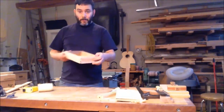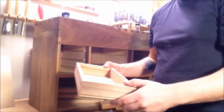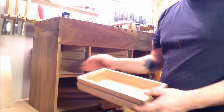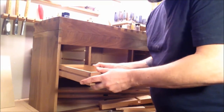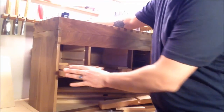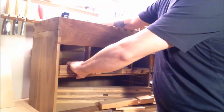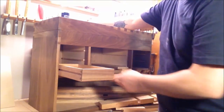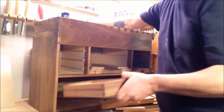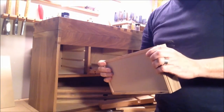Let's turn around and see how it fits in the slides. This is drawer number three — I numbered them one through eight. This one would go at the bottom. We'll check with the tracks: it's a bit snug but it slides. Basically what I'll have to do is once the glue-up is done, I'm going to sand the sides on both sides until it slides gently all the way in and out. So time to do the glue-up — I'll take this one apart and while it dries I'll start the next drawer.